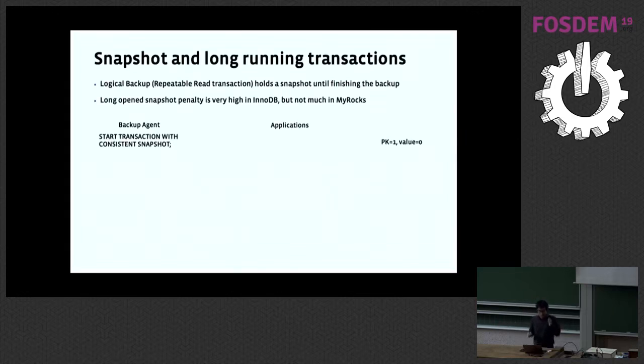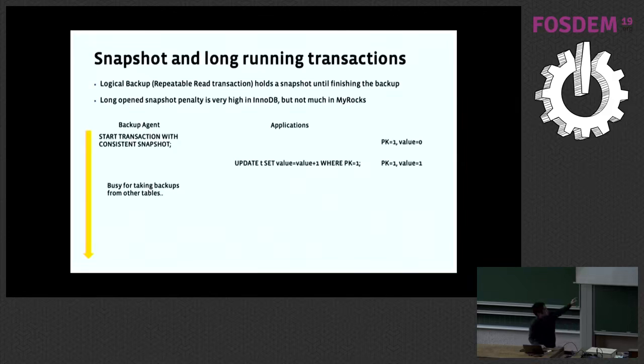And the penalty of having a long-running snapshot can be very huge in InnoDB, but it's more efficient in MyRocks. So let me explain the differences. Here's an example: starting a transaction with consistent snapshot, and there's a table, but the transaction takes a very long time taking backups from other tables.